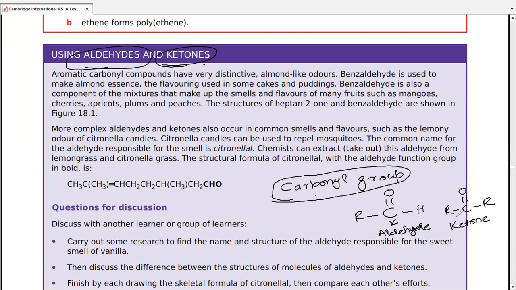Ketone, on the other hand, is usually in between the whole chain, maybe at the center, maybe a little on the side, but never at the terminal end because both sides are continuing the carbon chain by R and R groups, right? This is pretty much the introduction of the functional group that we have back from chapter 14.